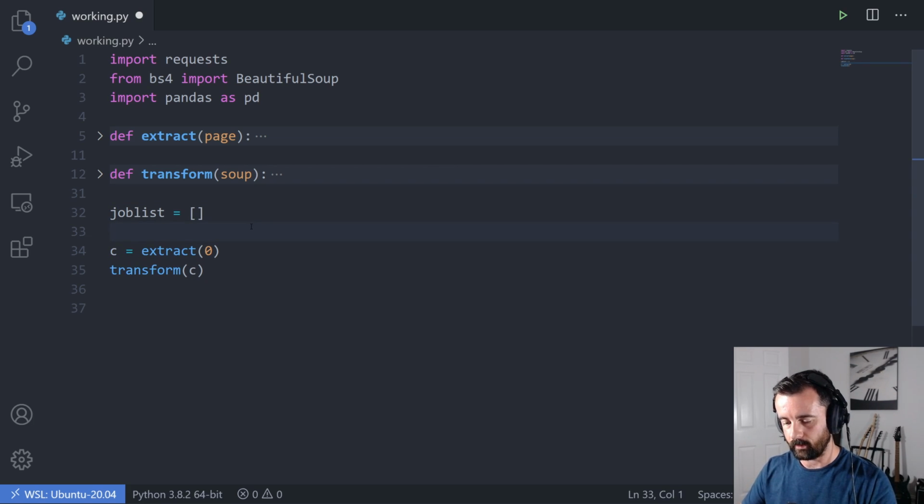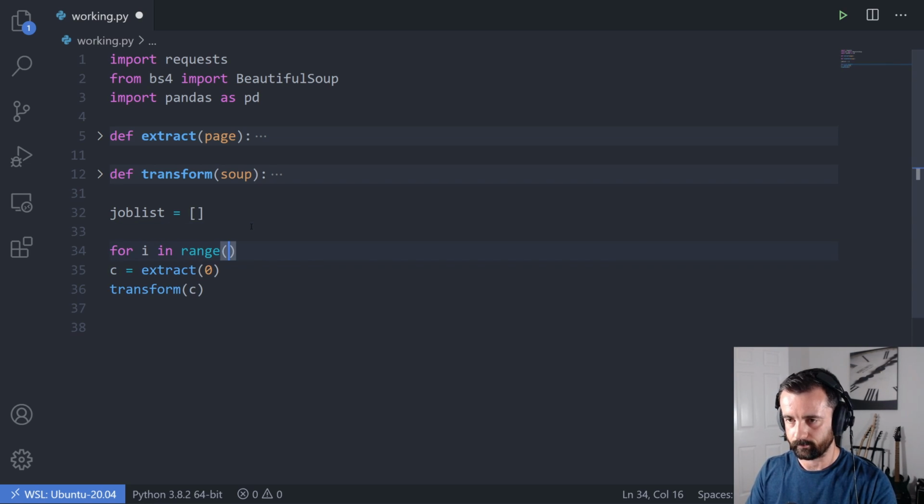Now I'm going to do a for loop to loop through some pages. So I'm going to do for i in range. Now normally when you do a range it would do whole integers. So if you did between 0 and 10 you would get 0, 1, 2, 3, 4, 5, 6, 7, 8, 9. But we can actually determine the steps that it goes through because our pages were 0, 10, 20, etc. So I'm going to do 0 and go up to 40 for now, and I'm going to do it in tens. So it is 0 to 40, but that will give us 0, 10, 20, 30, so 3 pages, and it will be in a step of 10.